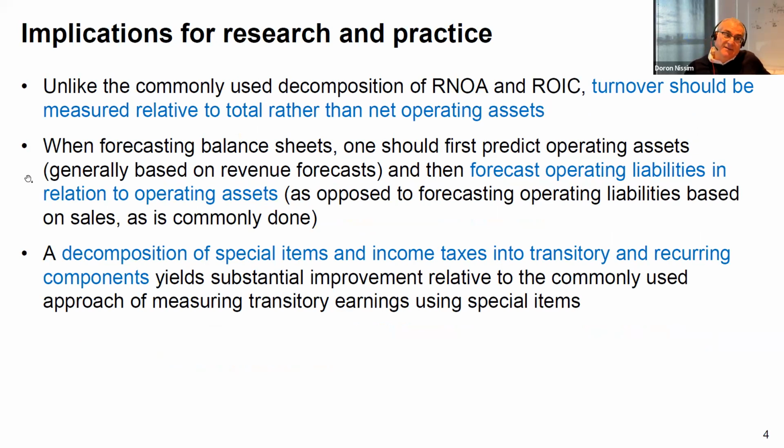And I think this seems like a simple insight, but that's not how people forecast financial statements. I've seen many models in my life, and it's very rare to see people forecasting operating liabilities relative to operating assets. Almost everybody does it relative to sales. And actually the relationship between operating liabilities and operating assets is much stronger than the relationship with revenue. So one inference of this study is that you forecast operating assets relative to revenue, but forecast operating liabilities not relative to revenue, rather relative to operating assets. And this should give you a more accurate forecast.